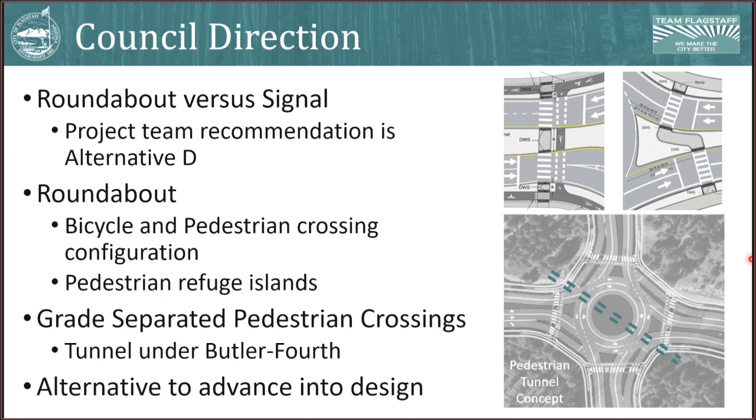And then the beacons, if you look at the design, especially for the roundabouts, and staff hasn't necessarily gotten into this level of detail, I don't believe, but to cross one leg of this roundabout here on the bottom, you have to push a beacon three times as a pedestrian to cross. There's ways to set it up where you can push the beacon once, and the pedestrian will have cars waiting for them, and they can just cross. And I think that goes a long way in putting the pedestrian first.